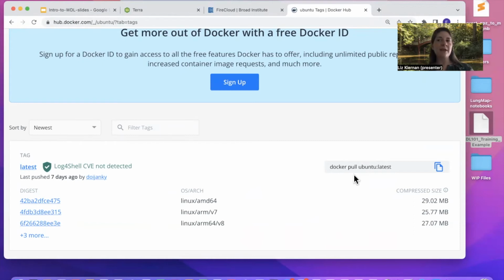And when you specify that Docker section in your runtime of your WDL, Cromwell's going to pull the Docker in the background using Docker pull. That means that whatever comes after this Docker pull, that's the full name that you want to grab for your Docker image. Sometimes it looks simple like this, Ubuntu latest. Sometimes it'll be more of an actual file path, like it'll say GCR colon, and it'll be a little bit longer than this. But Ubuntu is kind of a special case. But it doesn't matter. It's whatever comes after this Docker pull. That's what you want to bring into your runtime section.